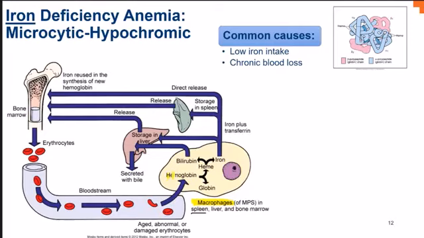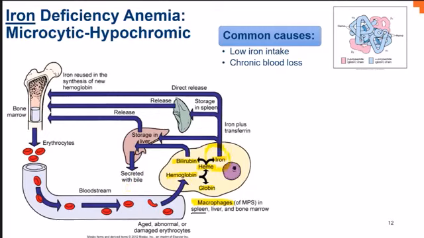The macrophage is going to take the hemoglobin out of the red blood cell and break it down into heme and globin, and we will reuse the globin here. This is really a protein, so we can break this down into amino acids and use it for the production of proteins later on. So this is how our body works to recycle whatever it can. Then it will take out that heme as part of the hemoglobin and break the heme down into its two main components, that being iron and bilirubin. Bilirubin is something that will be excreted with our bile in our digestive tract and end up in our feces and also end up in our urine.